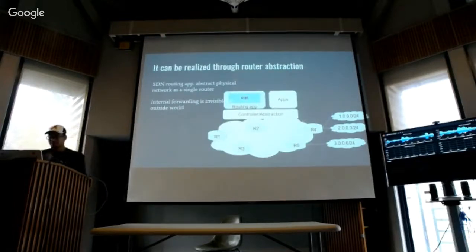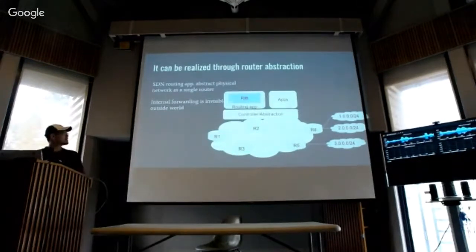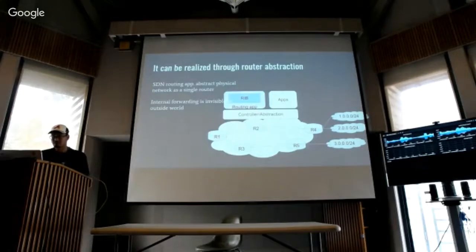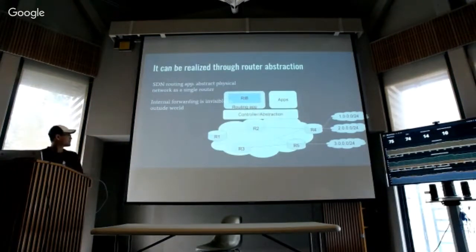And from the management point of view, we don't want to see all those things happen. So we want to introduce a concept like router abstraction. It's not something novel, but if the network can be abstracted as a single router with a scalable table, and all of this is invisible to a policy server or management, then we can realize it transparently to operators and engineers. And we can do that with SDN.